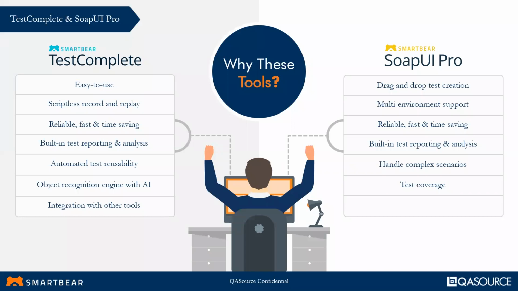It provides the feature to generate coverage report of your automated tests, so you can always know what is automated and what is left to be automated in your APIs. And finally, as with TestComplete, it also provides integration with other tools like Jenkins, Git, and more. So these capabilities helped us overcome the manual challenges, and we were successfully able to develop framework solutions for different applications for a variety of different clients.